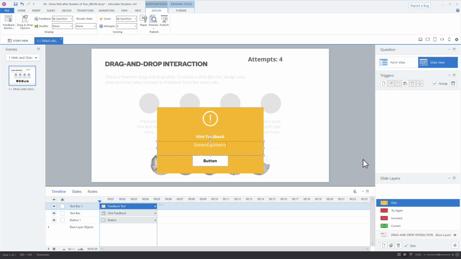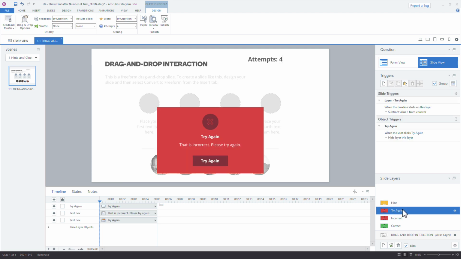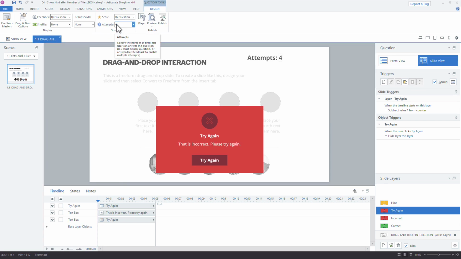Okay. So what I want to do then is show this after they miss the question. And maybe it's not the first attempt, it's the second or the third, right? So how do I then show the hint layer to appear rather than the try again? The try again is the default. The try again is automatically going to fire and show based on the attempts that the learner's making. So we're still going to play off of this try again layer. Let's say when the learner is down to the last attempt, we'll give them one hint before they lose out.